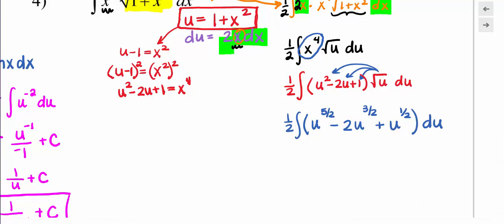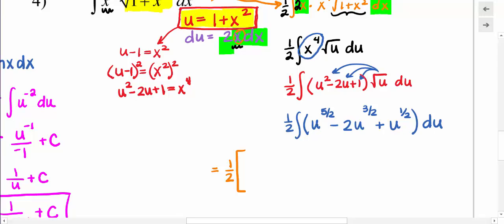Okay. Again, pause, rewind, do whatever you need, right? If this went too fast at one point or too slow, you can always fast forward and see if you can pick up from where I'm at. So I'll integrate this. Now I'm going to make it a little bit easier on myself. I'm just going to put a parenthesis where the u's are so that I can just go back and put that u, which was 1 plus x squared, when I'm all the way done.